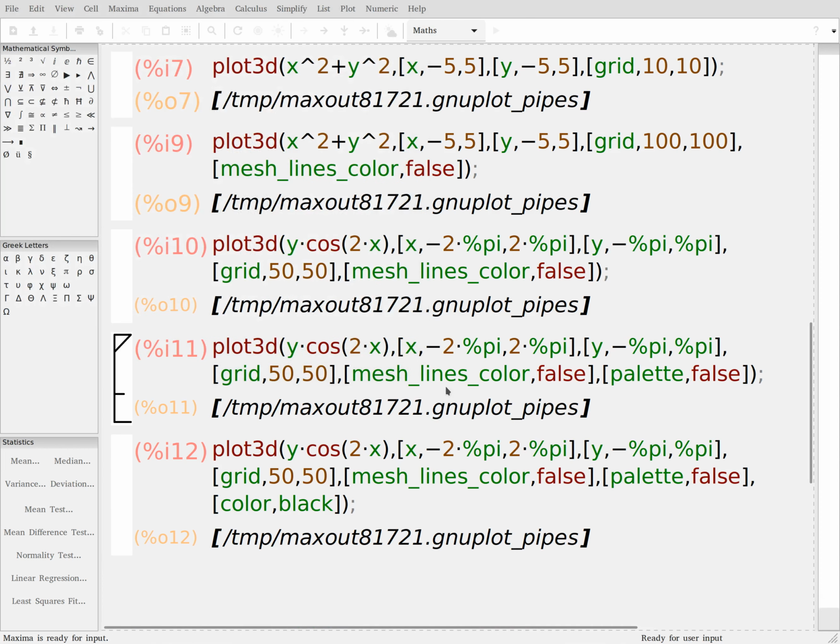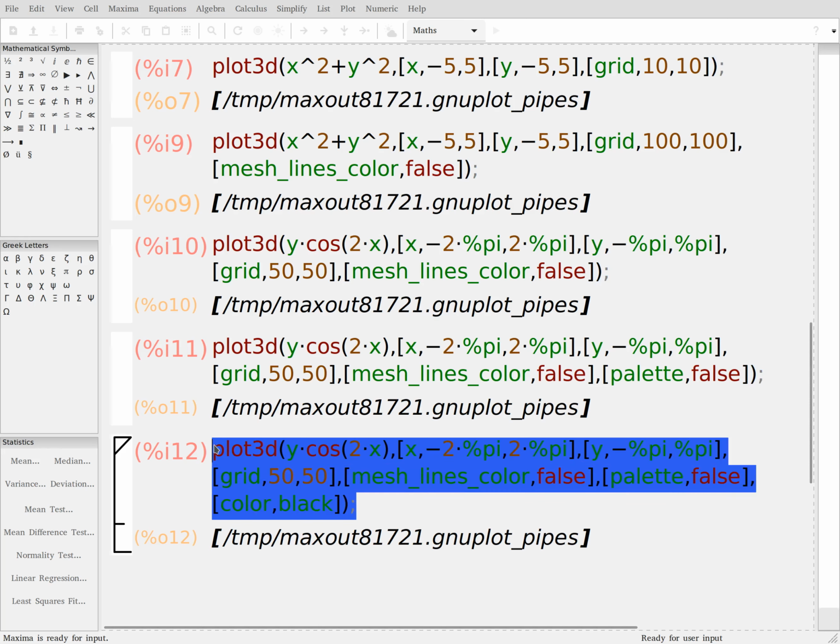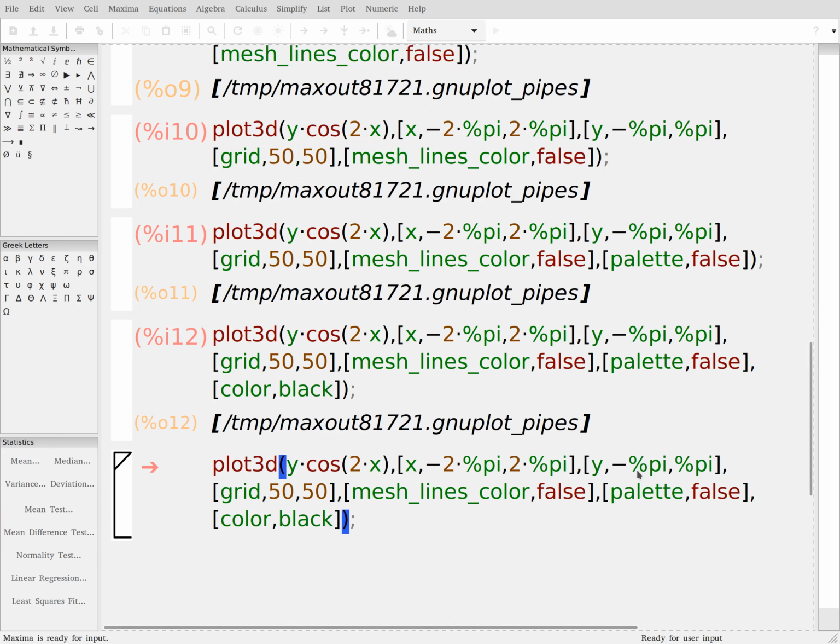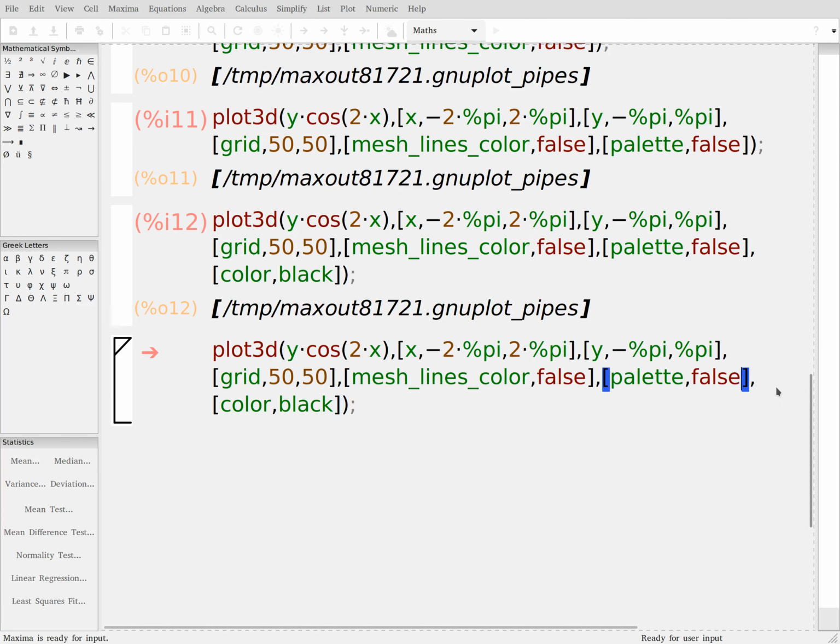So another option here is to have a palette, but we can change the options of the palette, and we could have a bunch of colors specified.